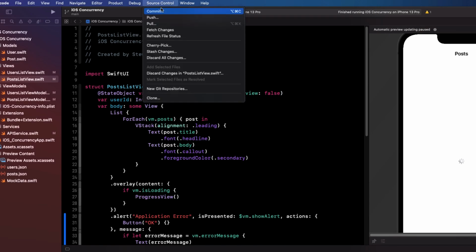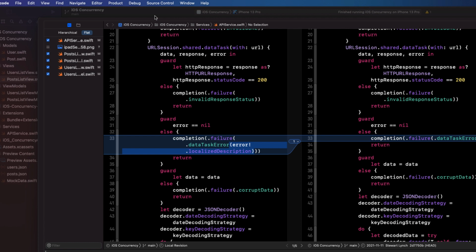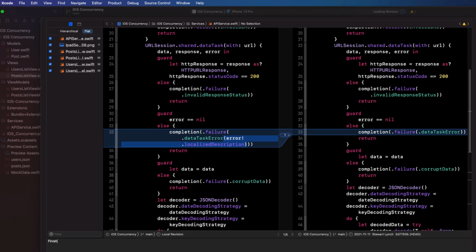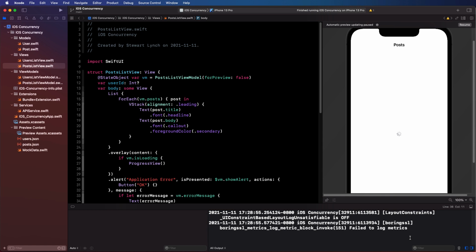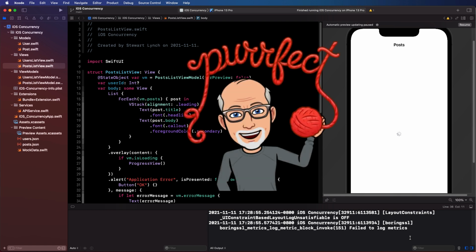Well, before we forget, let's update our source control by issuing a new commit. It looks like I missed one of those assets the last time, so let's make sure I do it here. Now all 5 of our files are updated, and that's important because in the next video in this series, we're going to branch off of this main branch that we've been working on so that we can take a look at the new concurrency model introduced in iOS 15. We still need this branch though, because we'll be checking it out again later, and we'll branch off in another direction when we change our deployment target.